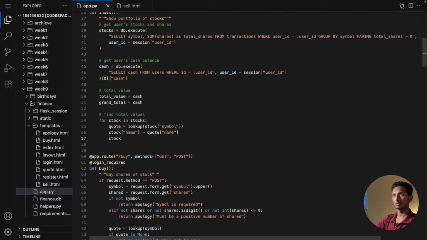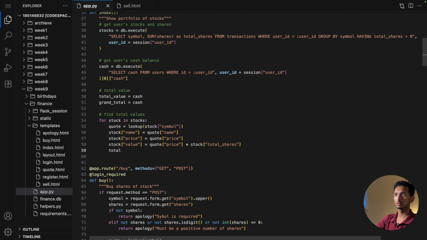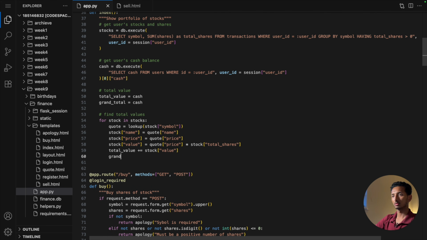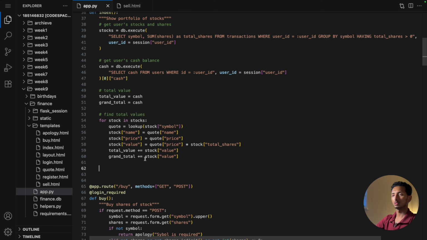Next line, the stock's price is going to be quote price, and then again I want to say value, and I want to provide it the value of quote price times stock total_shares. Next line, finally total_value I want to add the stock's value to the existing value it already has, and then grand total also plus equals value. All right, so we have found the totals of everything.